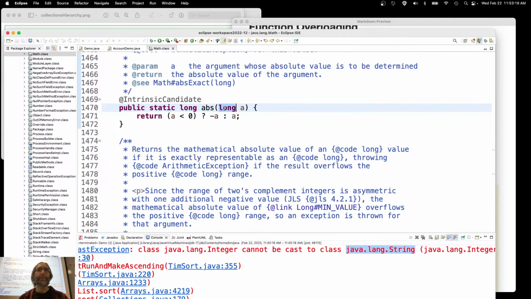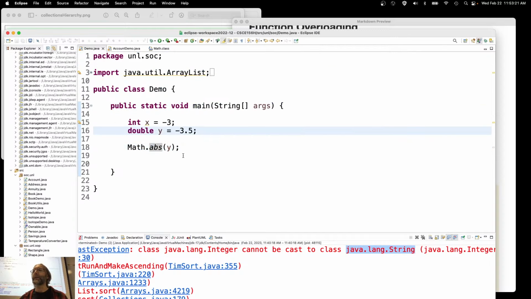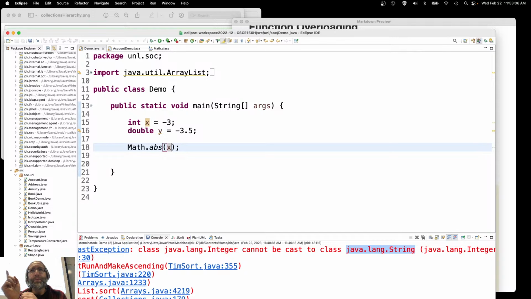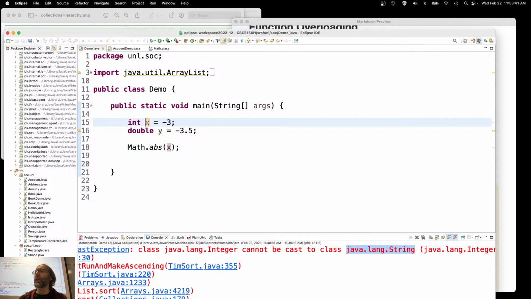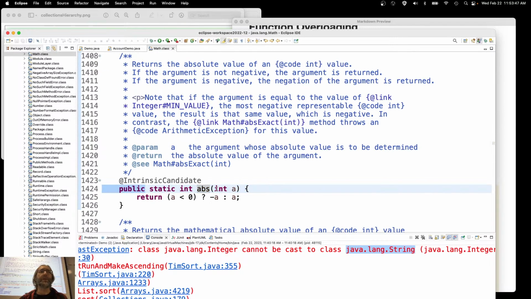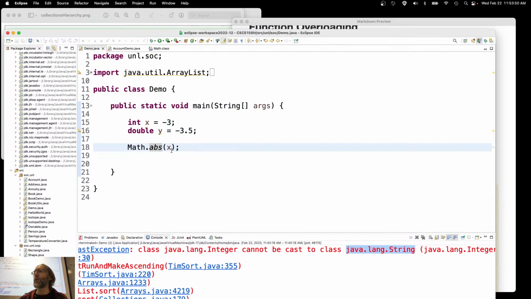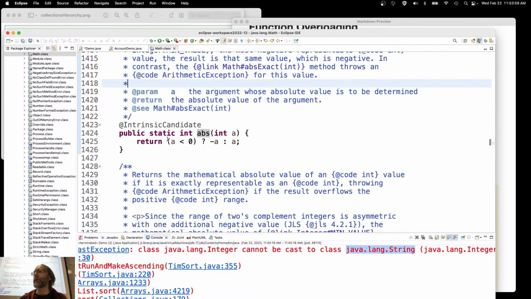takes different types. How did it know which type I meant? How did it know which one I meant? So when you pass in x here, what type is x? Now I'm a dumb compiler. I'm looking at this and I'm seeing, okay, x. What type is x again? We've got strong static typing, or static typing at least. What do I do? I go up to the declaration and I see, oh, it's an integer. Therefore, you meant to call this version of the function. Later on, if you go absolute value of y, right, then I say, okay, well, what is y? Y is a double. Therefore, you must have meant to call that version of the function right there.